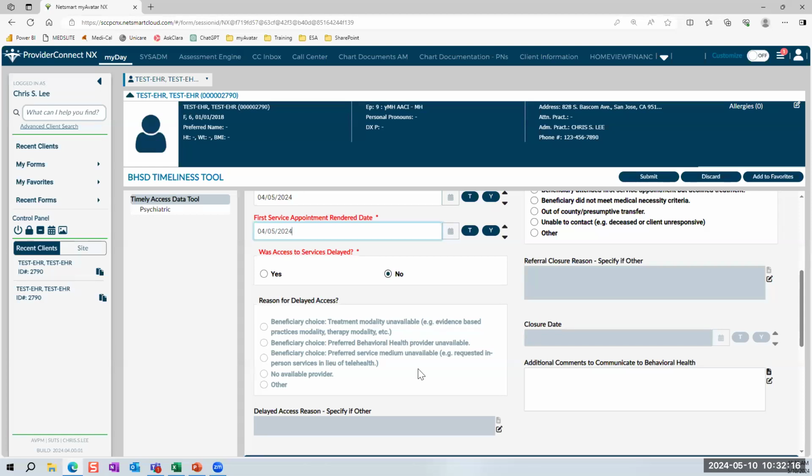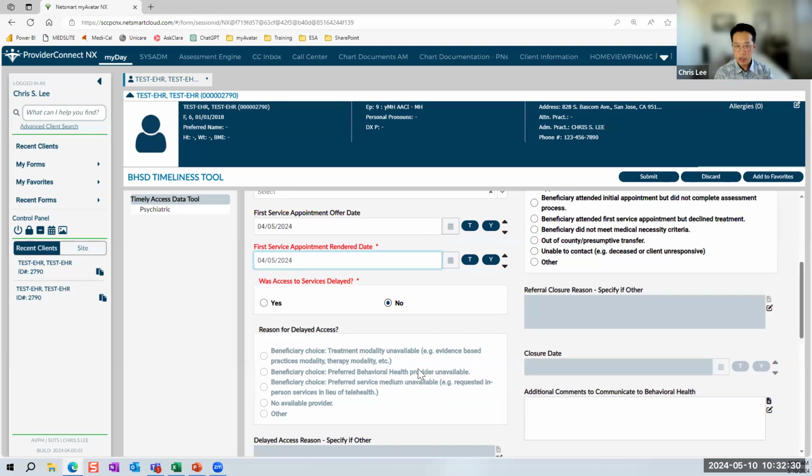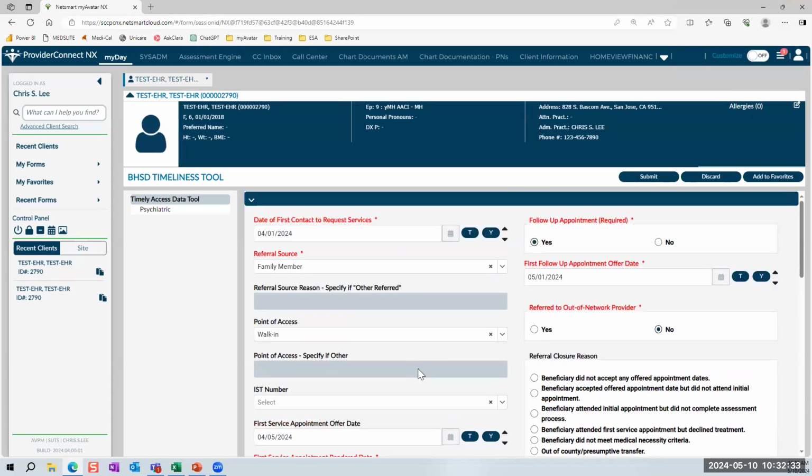I have a question regarding the referral source. If we receive the referral from the call center, do we just choose that? I'm sorry, can you ask again? I heard something about referrals from the call center. The referral source you're talking about is actually the point of access, Cecily. It's where the referral's coming from. So you would choose call center on point of access.